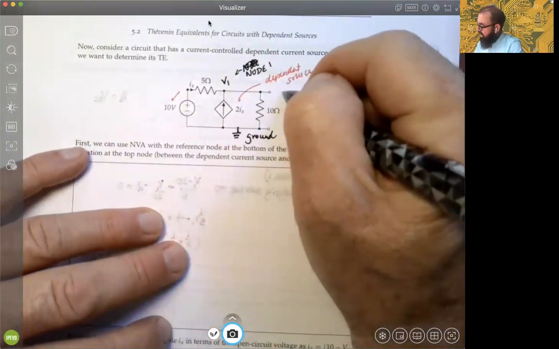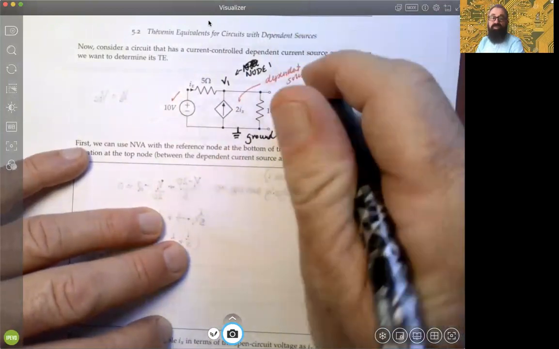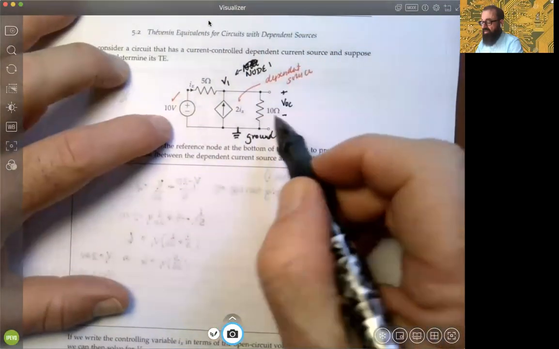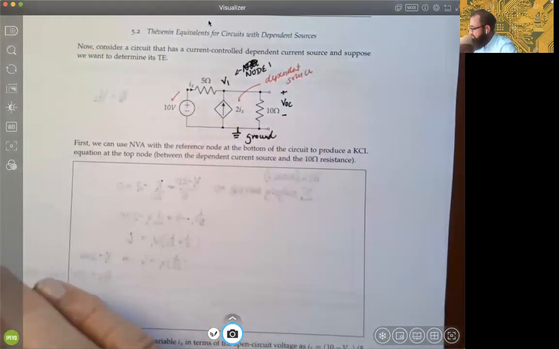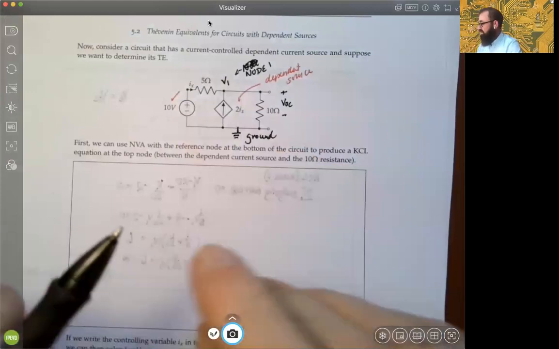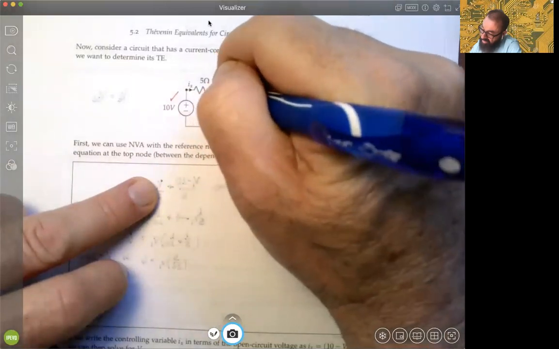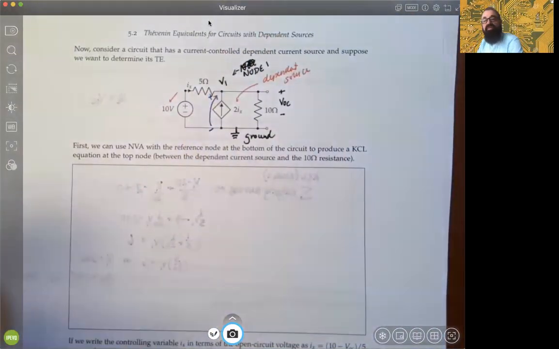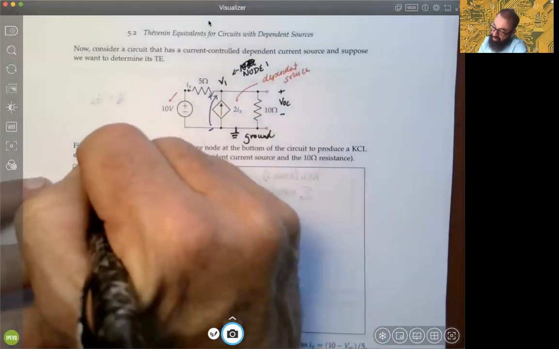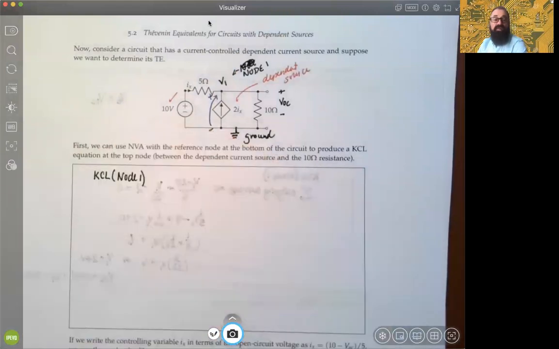And keep in mind that we have a voltage across these open terminals there, and we'll align our polarities to match that of the 10 volt. That's typically the best approach, just to keep things consistent. Since we are doing NVA and we've grounded the bottom, we could draw our voltage arrow there, representing our polarities, okay? And look at KCL then on node 1. So we're doing KCL on node 1 here, right?